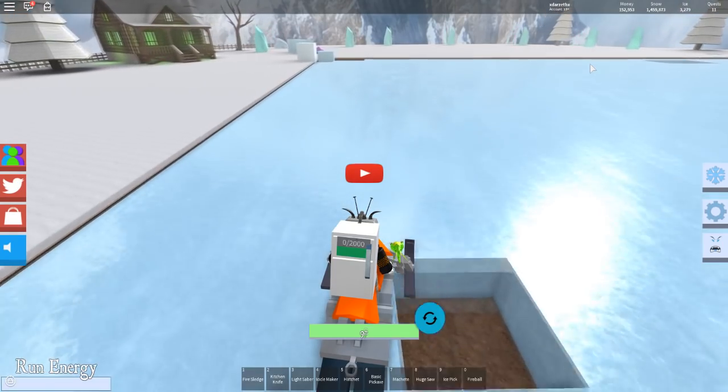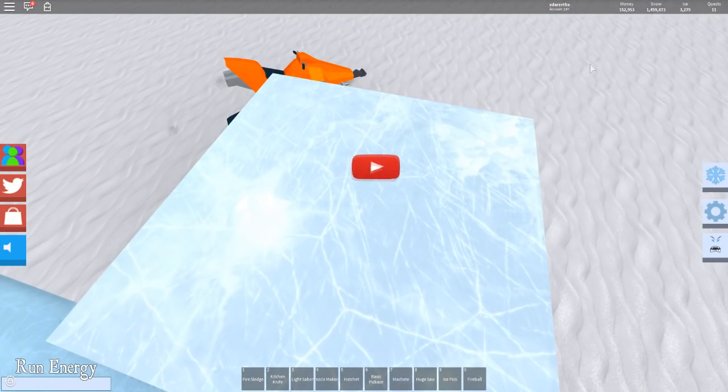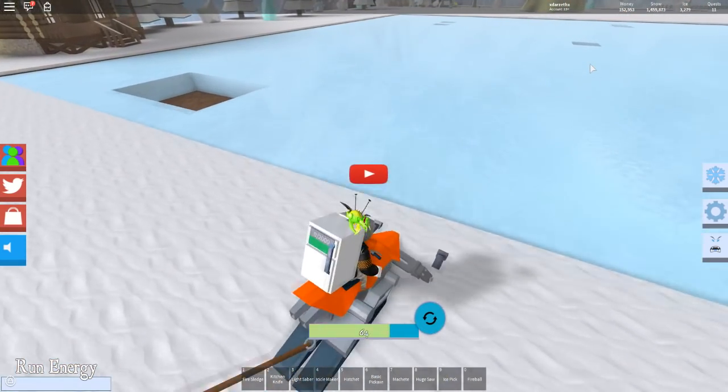So what we're going to do is go over here again. Wait, oh yeah, that's right, I have one more ice cube. Oh yeah, I don't have to tie another one. So I just showed you guys how to get multiple ice in one go, which is super useful and super awesome. So here we go.